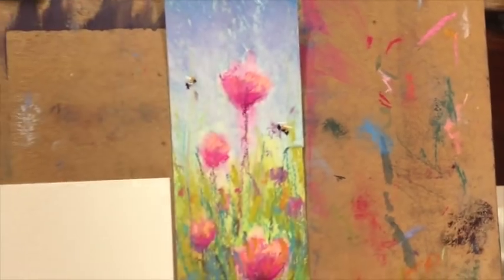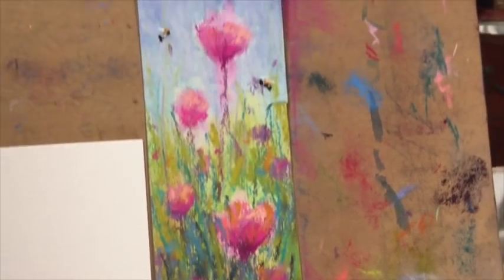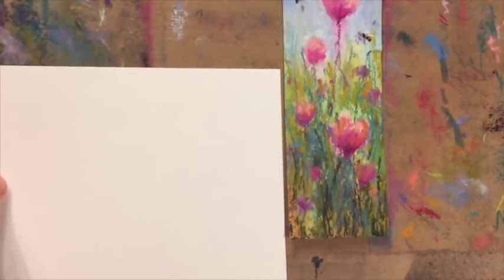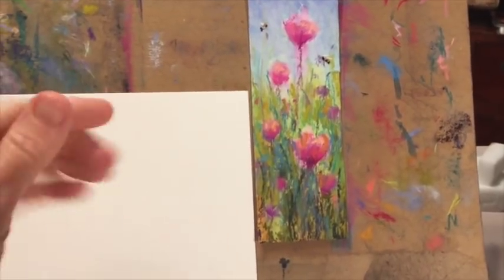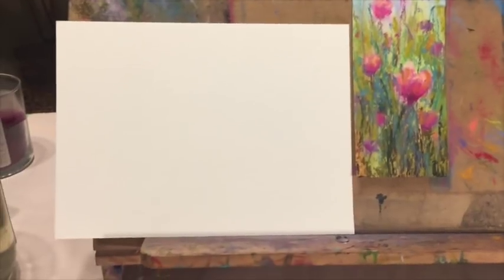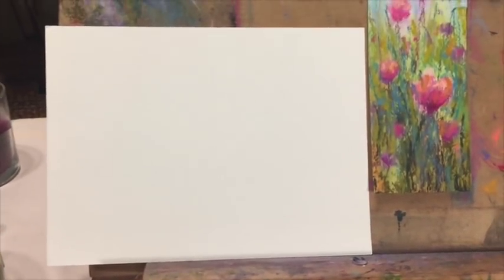This was my experiment. Oops, sorry for the shadow. And this is a piece of watercolor paper. I'm going to go into more detail on what I did, but I'll give you a quick idea first. First of all, I did a watercolor underpainting. Again, I'll do an example of this on a regular piece of watercolor paper. I typically, as you may have seen from my other videos, like to do watercolor underpaintings on pastel paper, the correct type that can take water, such as UART paper. But this is really handy because this is a lot less expensive than UART paper.